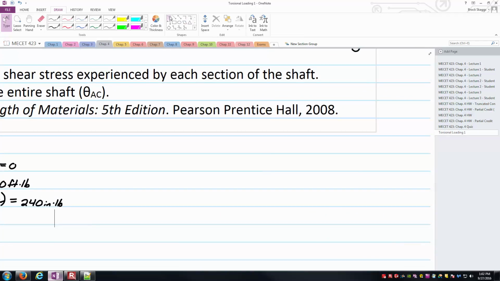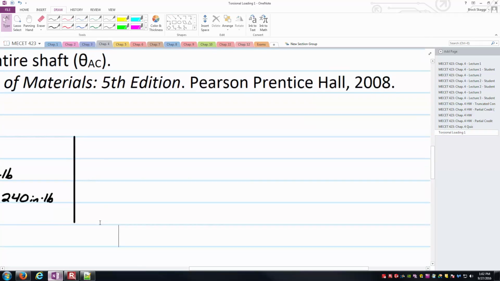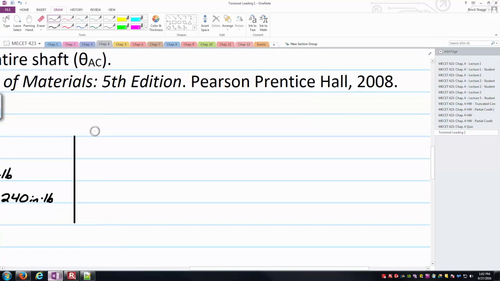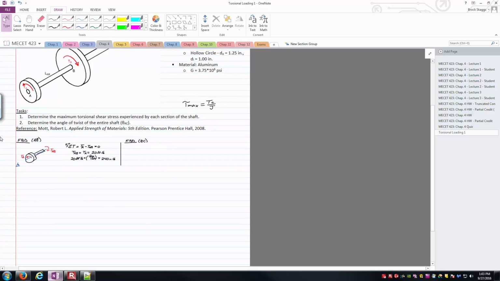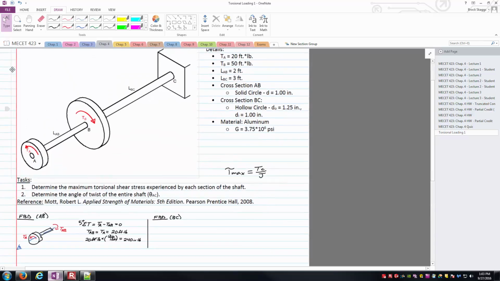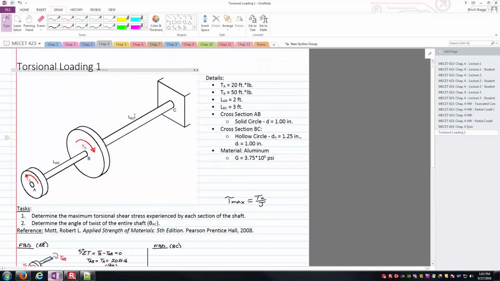And so let's get a little line here to divide us out. And here is going to be the free body diagram. Now I'm going to make the cut in section BC. And so if I look back here, here's the diagram. I'm going to make this free body diagram cut right here, right about where it says LBC. And then I'm going to take the left-hand side of that cut, and I'm going to take the entire left-hand portion of the shaft itself here.